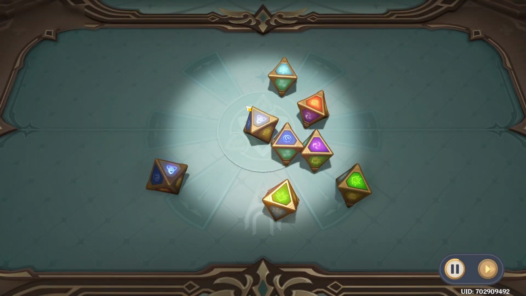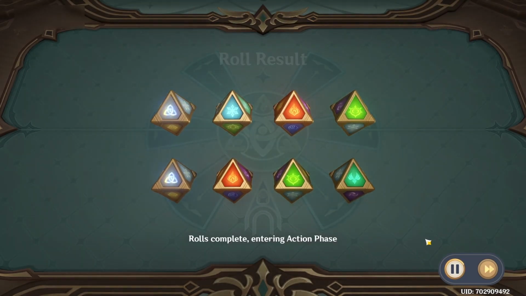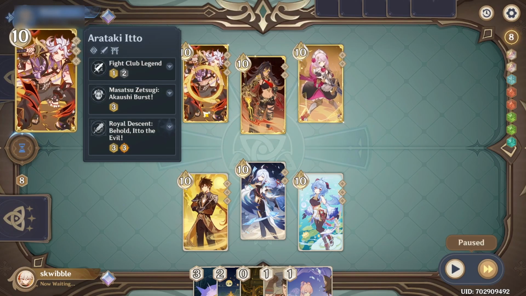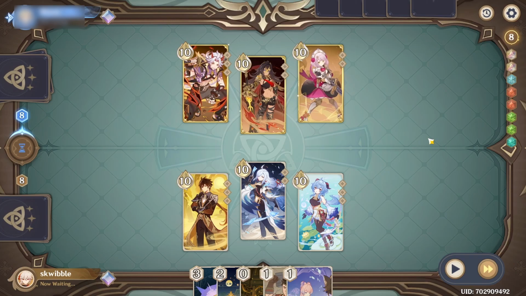Now we're playing against a stall deck, Dione, Diona, Itto, Noelle, where the idea is Diona just provides a lot of protection, a bit of elemental application from off field, and then you've got the very strong core of Itto and Noelle, both of whom can be hypercarries with equipment on them.